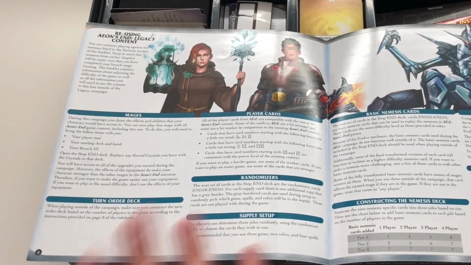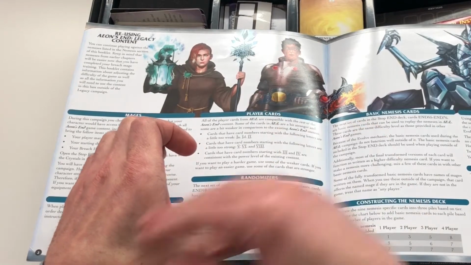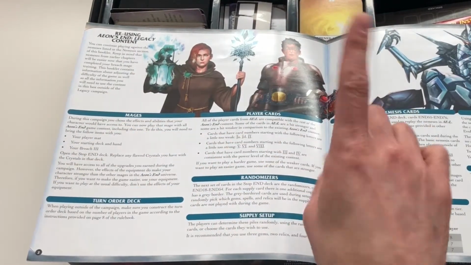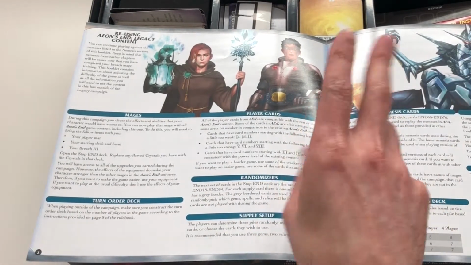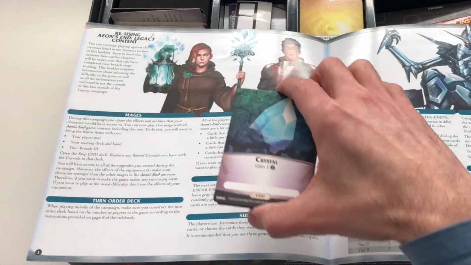Okay, that's because, if you've seen the videos, we do have crystal cards that have a red sticker and it says flawed, because they cannot be used to buy spells, so they're awful, they are flawed. So remove those and replace them with these brand new crystals, right?